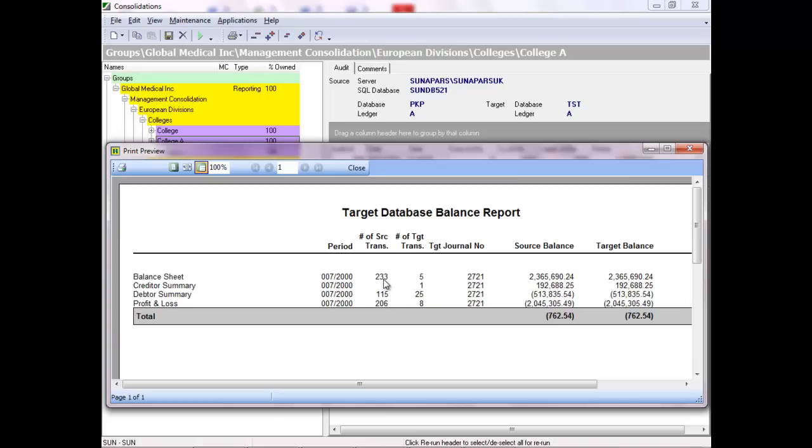You can see here the values are different because I actually have the data set to be summarized, and therefore the number of transactions is reduced during the process. It is also showing me the journal number it has used in the consolidated business unit to post my data at that level.